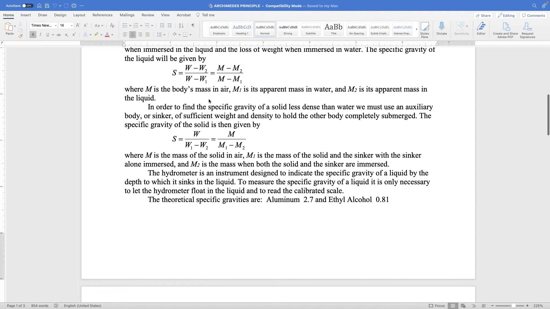Now to find the specific gravity of a solid less dense than water, which is wood. So to find the specific gravity of wood, we use this formula. In this case, m is the mass of the wooden cylinder in air, m1 is the mass of the solid and the sinker with wood in air and the sinker alone immersed. That's m1. m2 is the mass when both the solid and the sinker are immersed. So using that, you can find the specific gravity of wood.